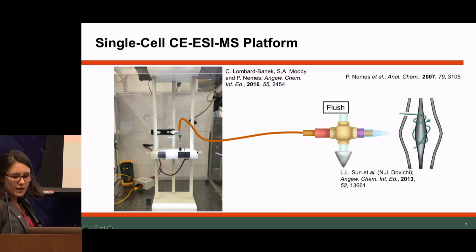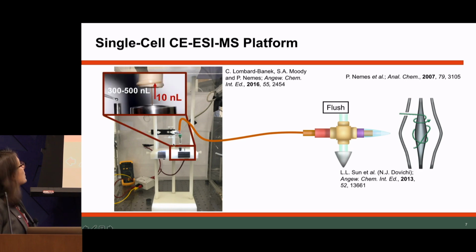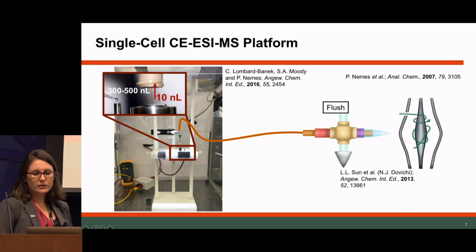And so you have the background electrolyte vial right here, where your capillary resides during the separation, where we apply the high voltage. And here we have our sample loading vial. So we can reproducibly deposit 300 to 500 nanoliters. And by hydrodynamic injection, we typically inject 10 nanoliters of material. So here we're really handling a tiny amount of material, which is not that possible with conventional LC methods.